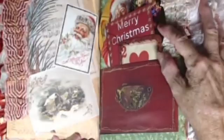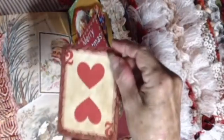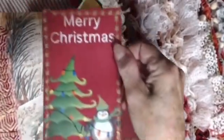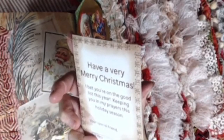Studio 28E journal page with a ruffle. This is out of a paper pack that I have. I love that it looks like a drawer. This is something I had in Happy Mail, but I inked around it. So life card and sewed chicken scratch. This is a Merry Christmas tag, and you can let someone know they're in your prayers and sign your name.